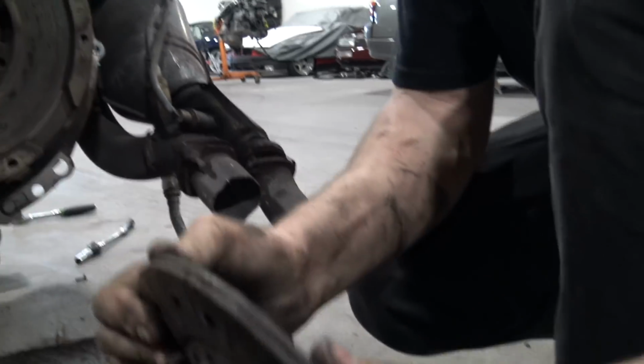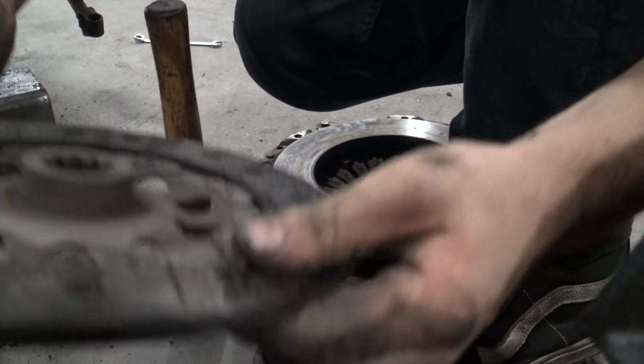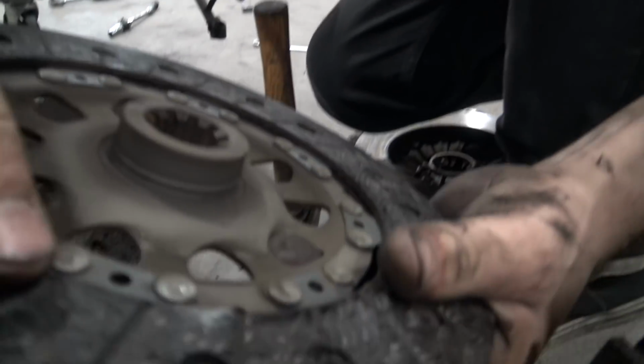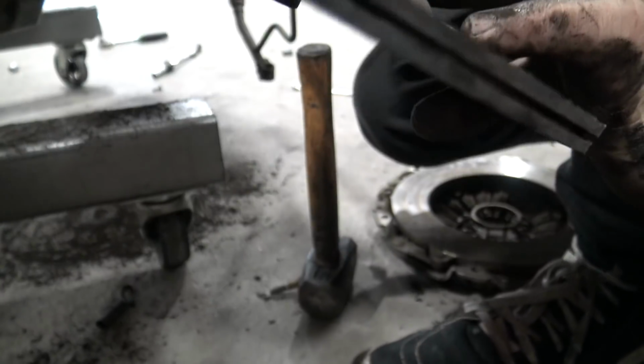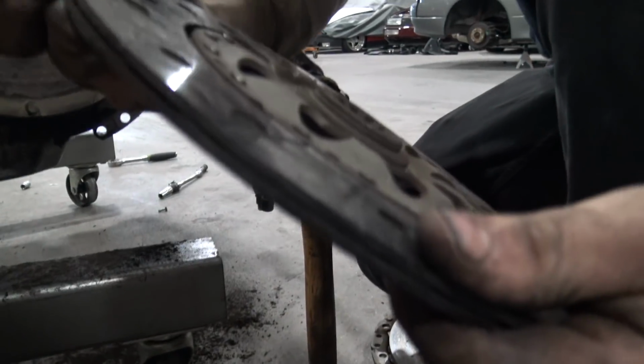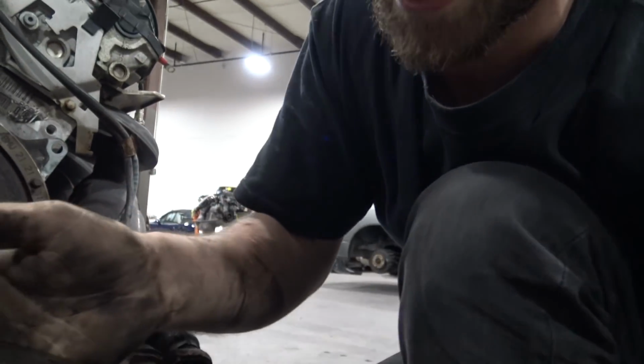Oh God. No way. Wow, that thing's super great on that. But look, there's no lines left, so I guess it is pretty freaking bad. It's the heat, dude. The amount of heat you put in this clutch is ridiculous. Oh man, look how many cracks there are. Listen to it. ASMR. Oh my God. That's insane.